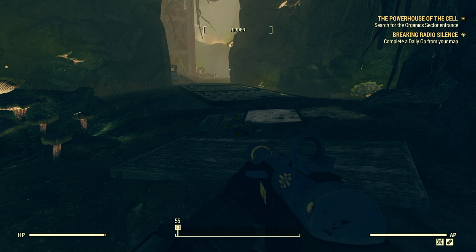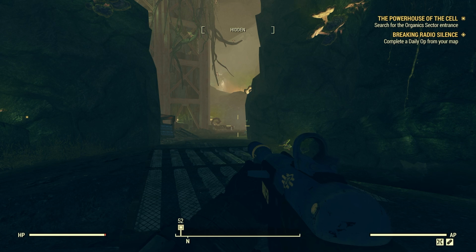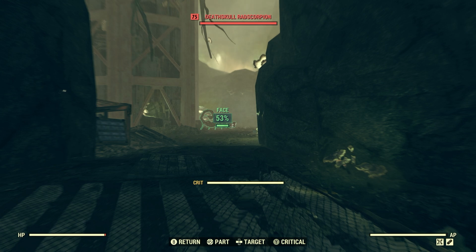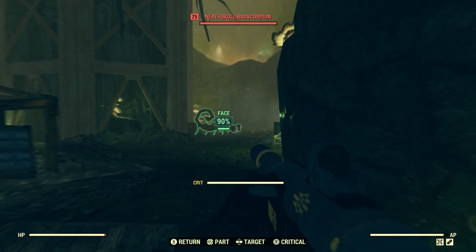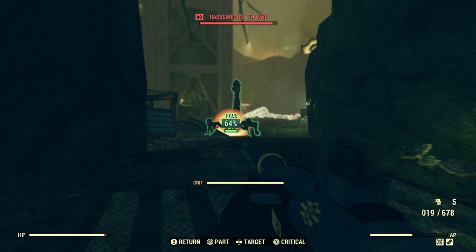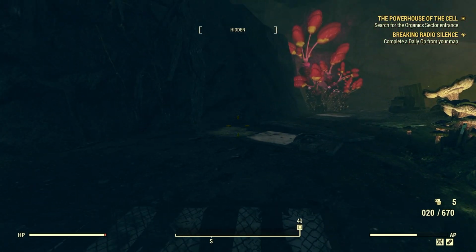Okay. So for the new people of the game who've never played the game before, rad scorpions are formidable. Doesn't matter what level you are. It's good to hit them in the face hard. And they do tunnel underground, so I'm just going to watch out for another. There should be a third one around.